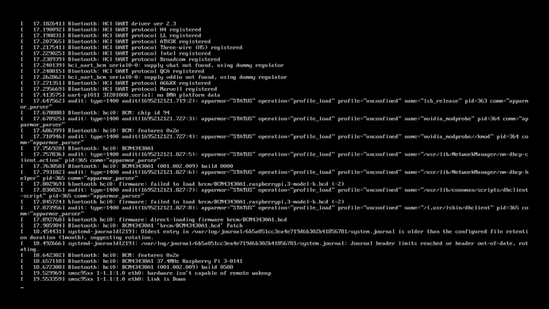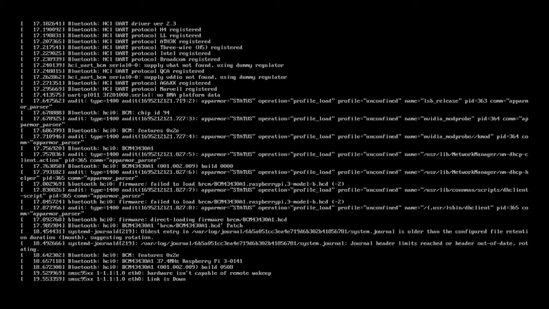Now I've noticed it takes about 45 seconds to a minute for this Pi to reboot. We are using the Raspberry Pi 3B Plus, or just a 3B really. I have to look at that. But anyway, hopefully the thing is going to come online in just a moment. And we can log in as root.